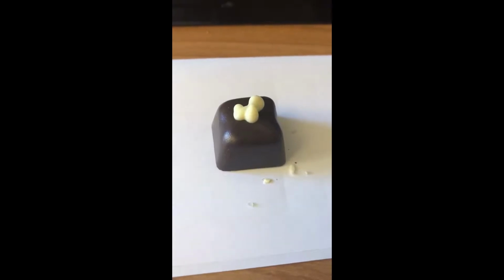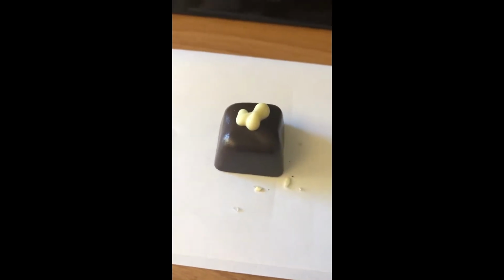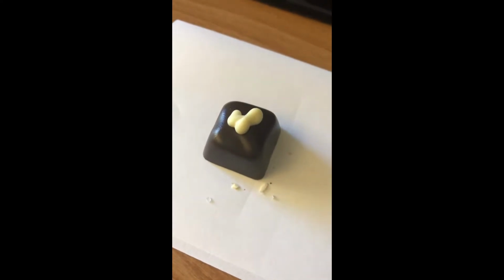Alright, the last one with like a nice white chocolate blob on top, like a rip-off Mickey Mouse. Alright, cut that in half. This is a much harder caramel. I mean, it's like a flaky thing. Thicker. Let's see. Oh, it's another two-tone. So you see how the bottom is a slightly different color, and that's much harder. I think I just need to eat the whole thing. Let's see.